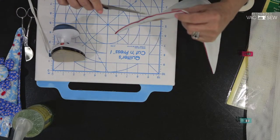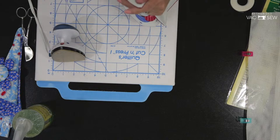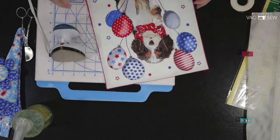Because this will just start a whole new world for you on using panels. I love panels. I always tell my girls, just challenge your imagination and see what you come up with.